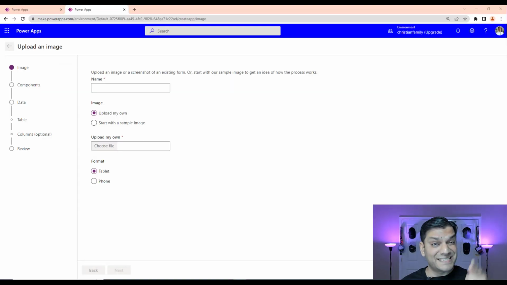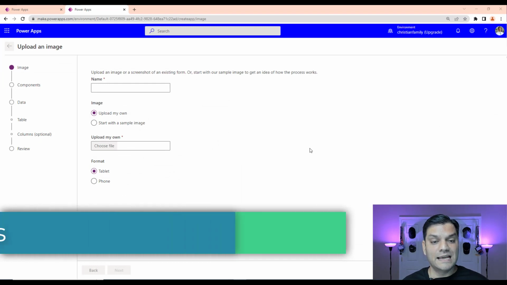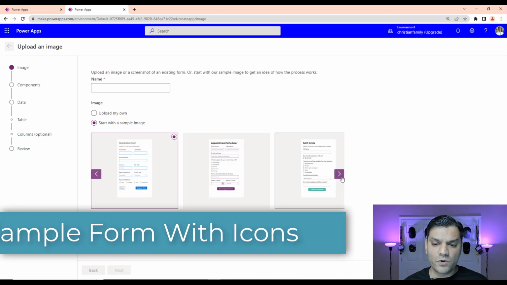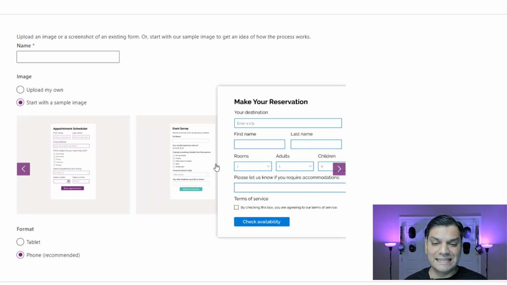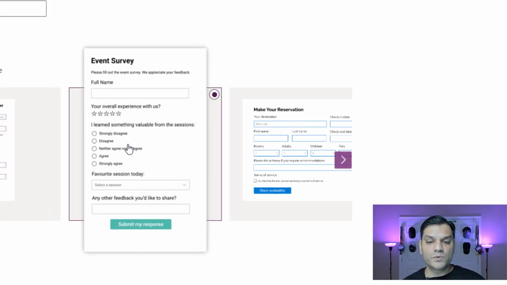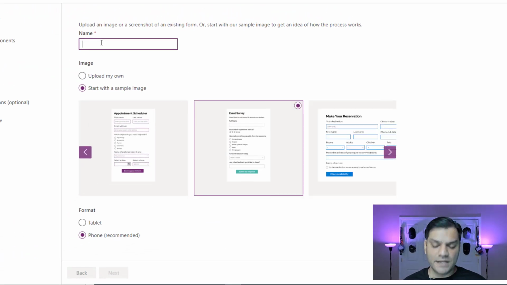So we're back over here in step number 1, which is where you go ahead and add the image. In this scenario, I'm actually going to say start with the sample image. I'm going to go a little bit to the right, which is right here, one more step. And this is the one that I want to select. Why? Because it's got two things. Right over here, you see your overall experience with us. It's got the stars over there. And it's got this drop-down option, which is basically the radio button control over there, the radio option. This is something you didn't see in any of the demos that I just showed you. This is the one that is actually covered as an example. So what I've done is I've selected that. You see that radio button over there, and I'm going to call this my live demo 3.